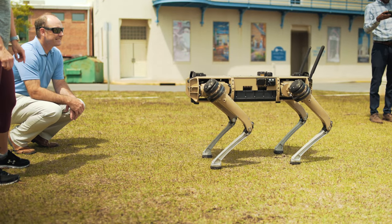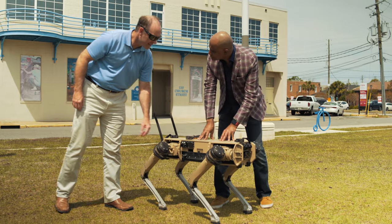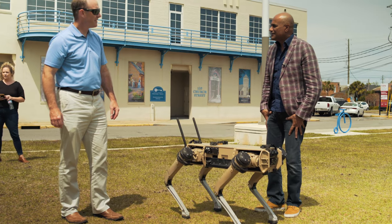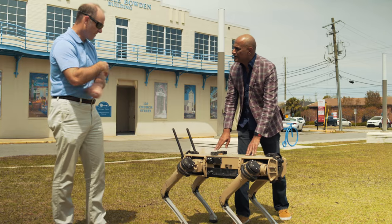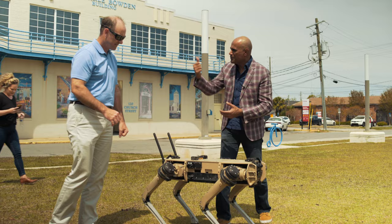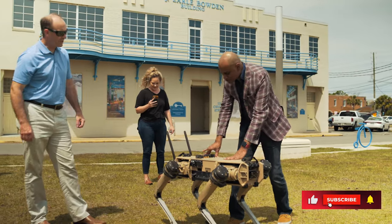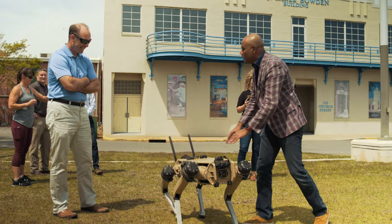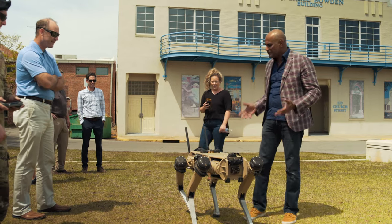If you touch this robot, there are no hardware springs — it's all software springs. It measures current control at 2,000 instructions per second per leg, and it behaves like a human or an animal. That was their core thesis and invention at Penn. Every other legged robot or arm uses what they call harmonic drives with hard springs, but this uses software springs and is just trying to stay stable, just like any animal would if you pushed it.